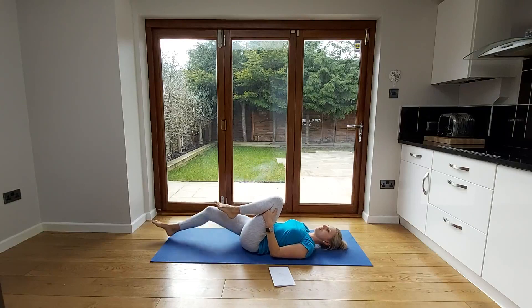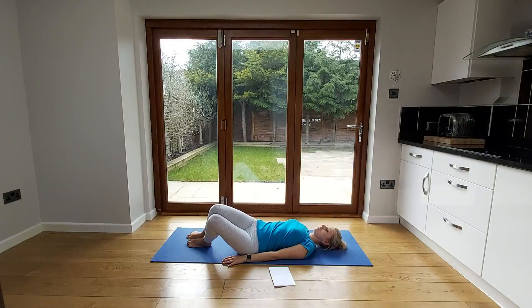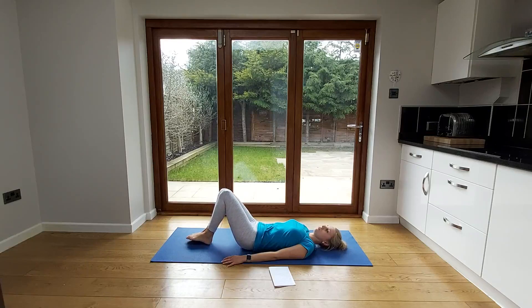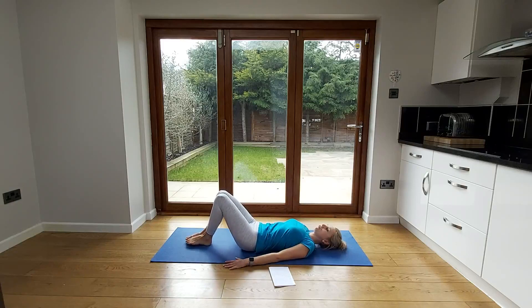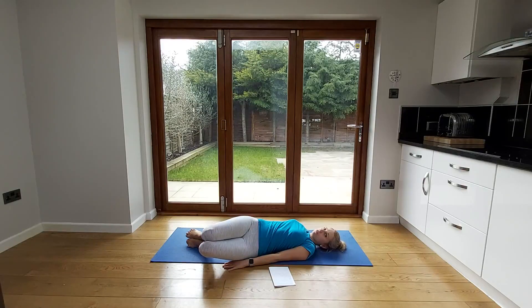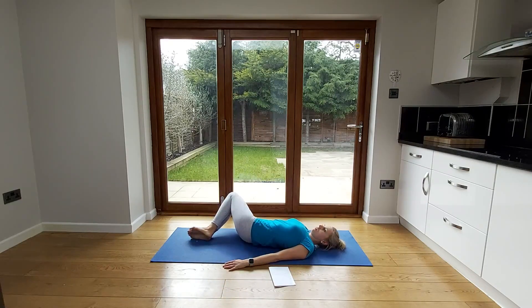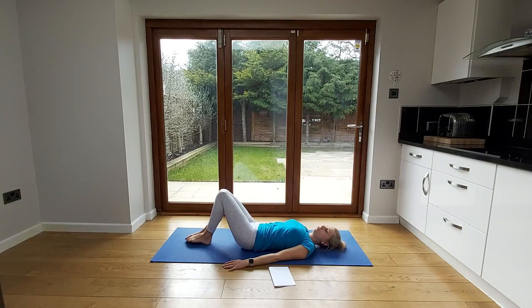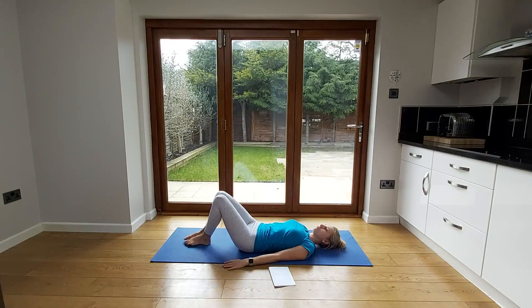And then just bend that back down again. Take both knees together and your feet together, with hands resting on the mat. Rock your knees from side to side, keeping your feet together — as your knees go over to the right, your left foot should come off the floor, and as your knees come back and go over to the left, your right foot should come off the floor. You get a nice stretch going across the diagonal of your lower back. Gradually increase the movement, working those knees closer towards the floor each time. Just work with whatever range is comfortable for you.